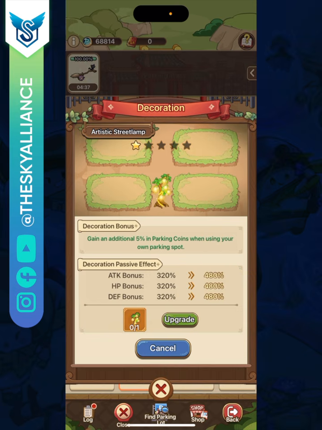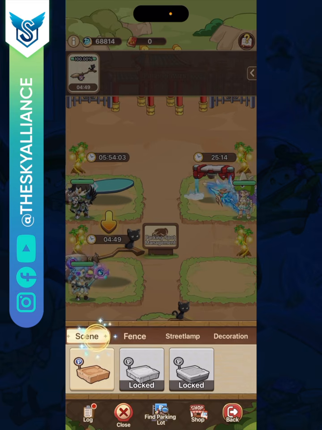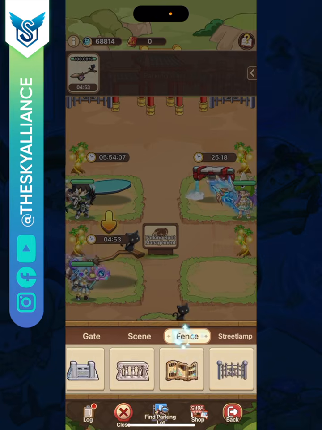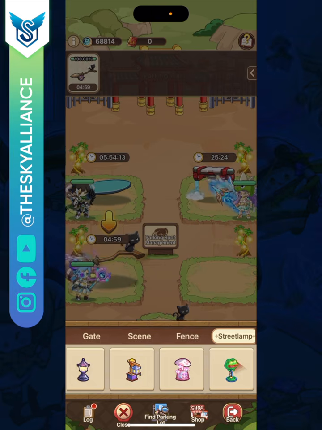You do not have to level it up further, just unlock it once and you get that bonus. It doesn't even have to be active, that bonus will still be there. This essentially means that for me, the best strategy was to try to unlock all of the decorations as fast as possible before I start upgrading them.